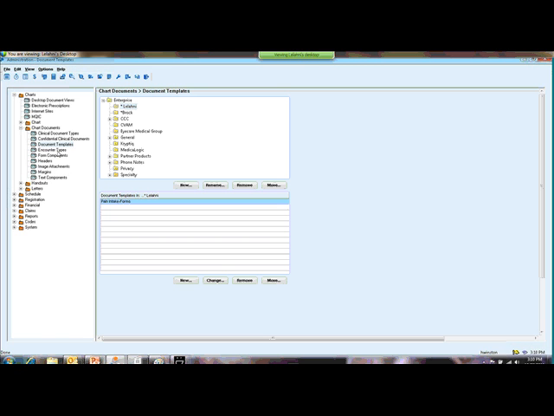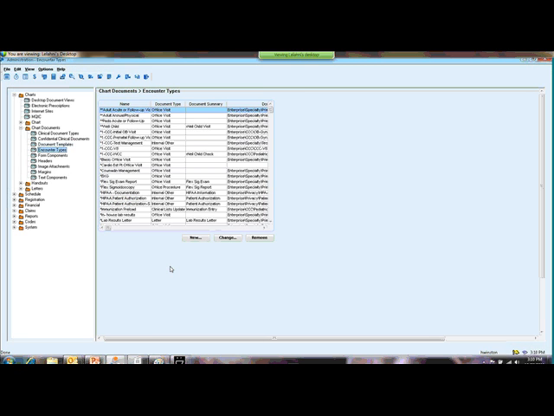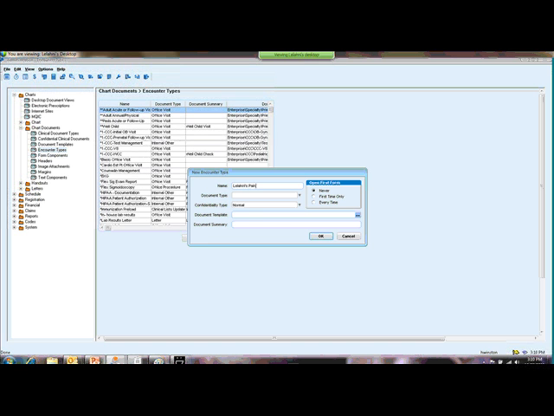Now when you click on encounter types, this is what comes up when we open up a note for a patient. So I'm going to hit new here, and I'm just going to call it Lolani's pain form. The document type is asking you what it is so it knows how to file it. In this case, it's an office visit. So I'm just going to say office visit. Confidentiality type you can change here.